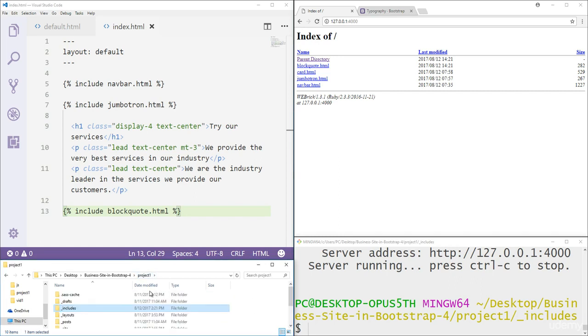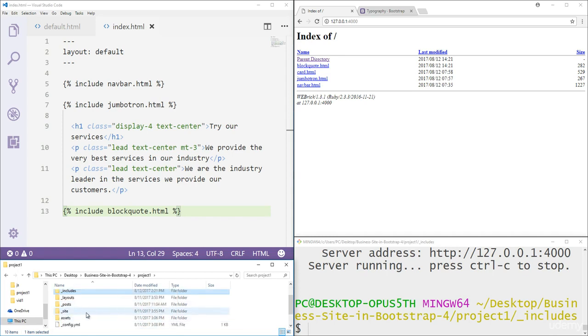So if you paid close attention earlier, you would have seen that when we installed this project with Jekyll new project 1, that it had certain folders here, but none of them was underscore site. The underscore site folder is created once you actually build the Jekyll project with the Jekyll build command.